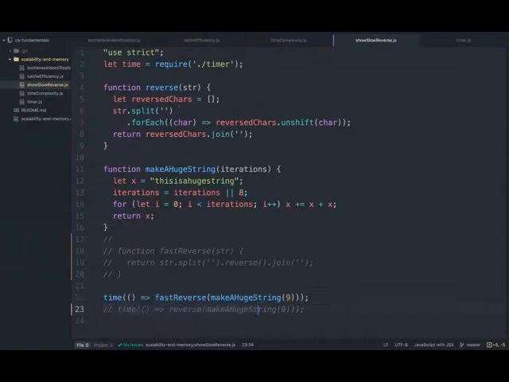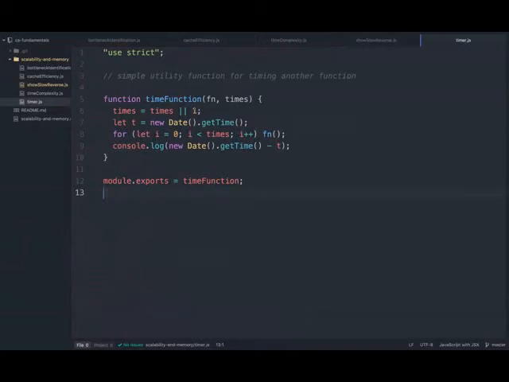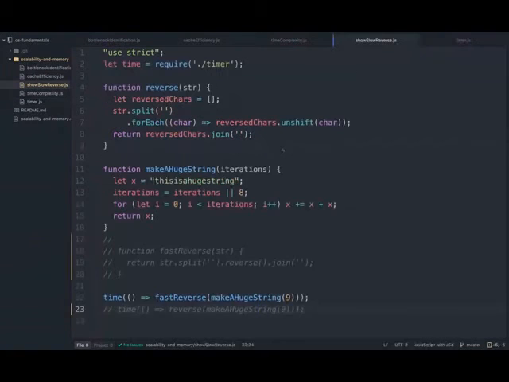I have this time function that I've written. It's very simple. It just benchmarks something. It takes t equals the time in milliseconds, then calls the function as many times as you ask it to, otherwise it just calls it once. Then it logs the difference between the time now and when the time initially started. I'm using this in a lot of files, so if you see this, don't get confused. It's just a way to time stuff.